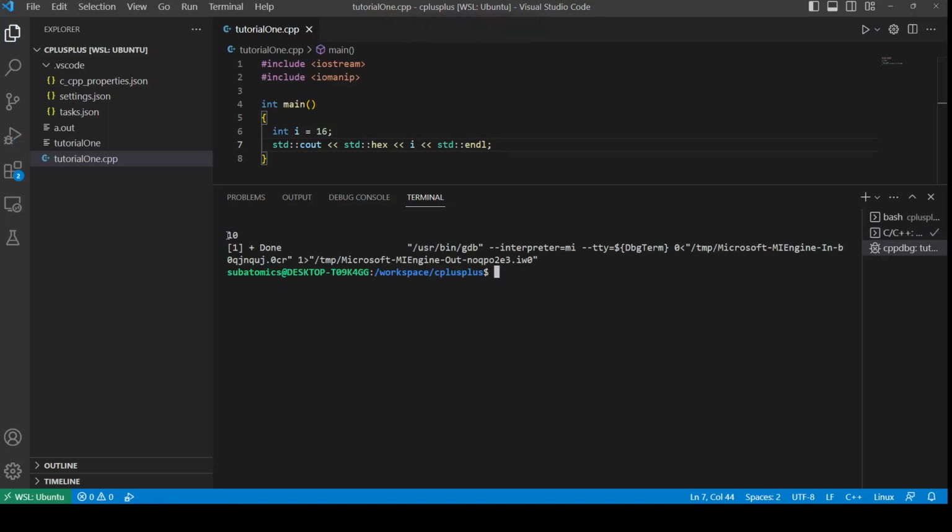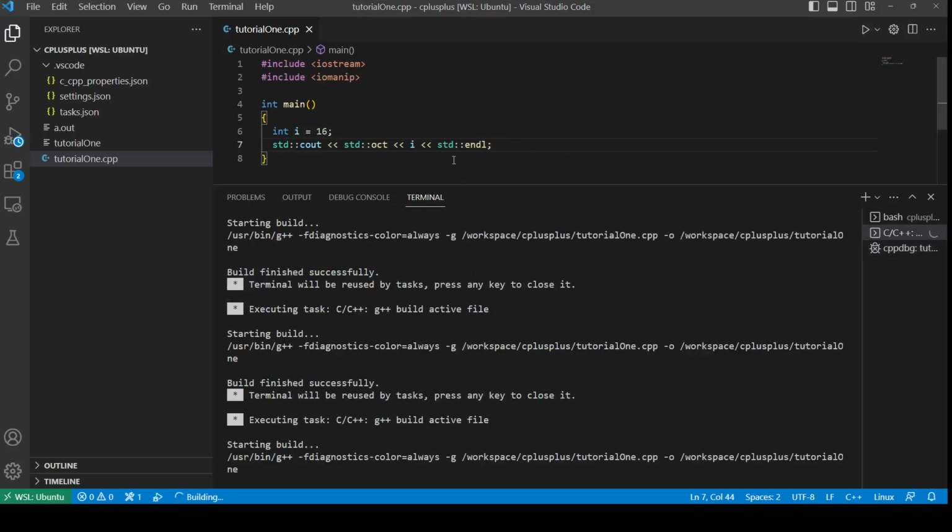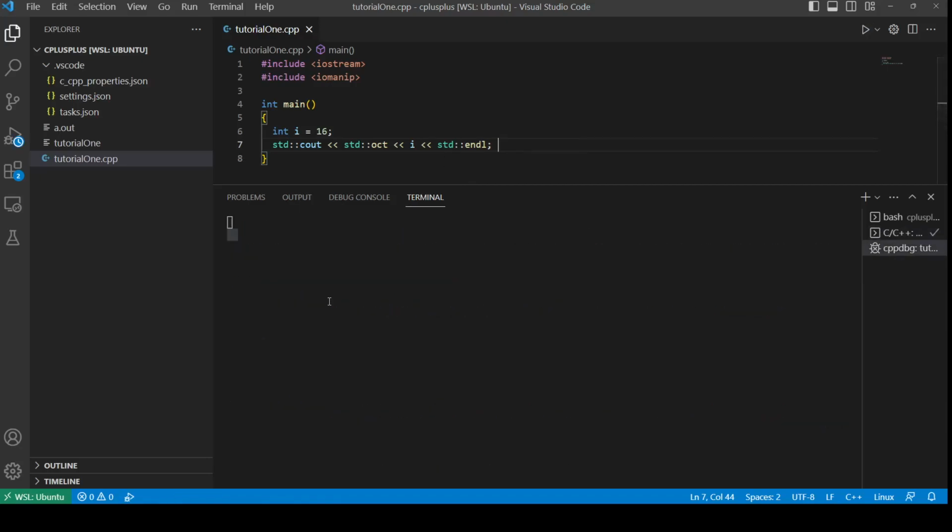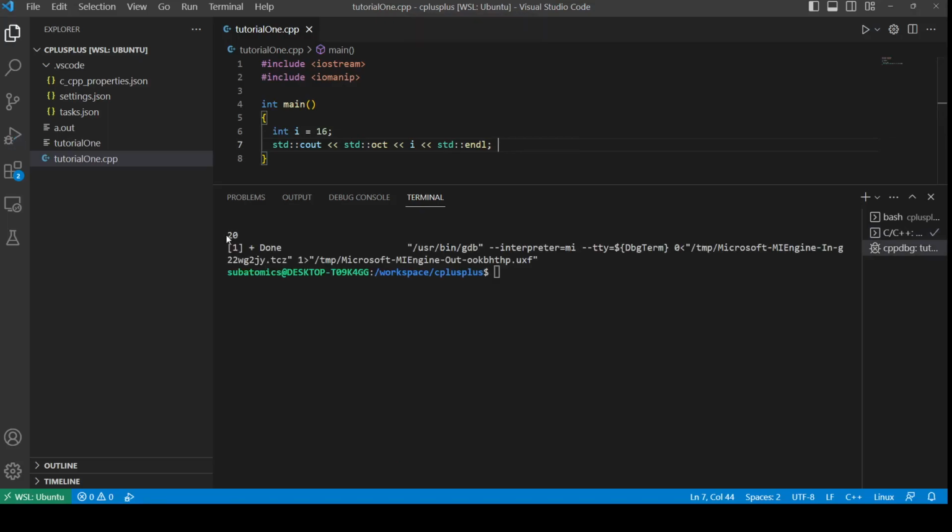This should print out the hex value of 16. We also have octal. Prints out 20.